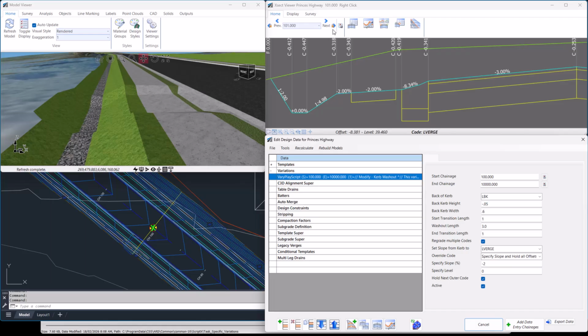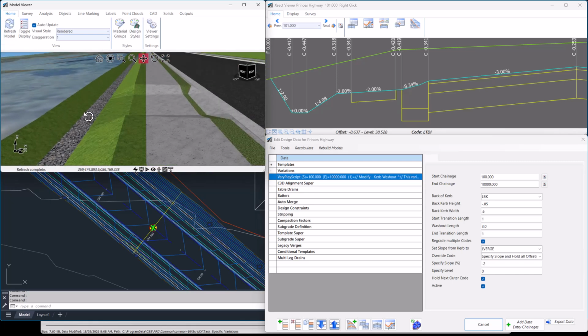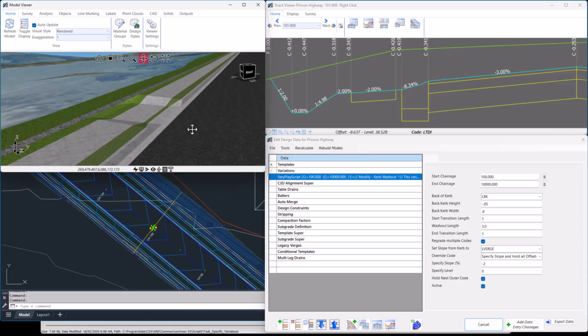So you see that that crossfall's adjusted. If I just hit the rebuild models option here to update the model and then refresh, we'll see that the table drain continues on the grade that it had, but you are diverting the water away into that drain. So that's one scenario for dealing with curb washouts.